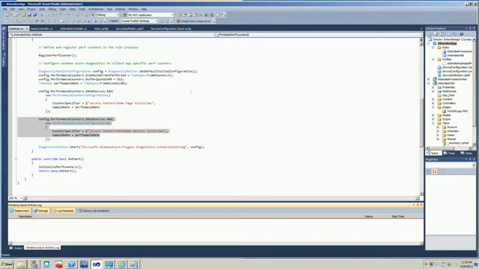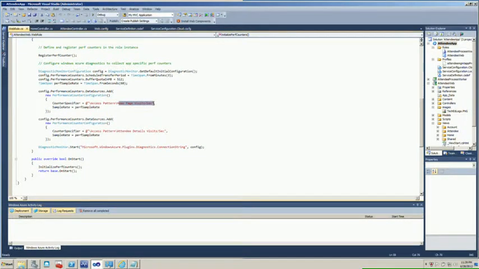What I've done here is, in my webrole.cs, you'll notice the first thing I've done is set up the configuration for my attendee web application by setting up a couple of custom perf counters. And I've configured Windows Azure Diagnostics to collect these custom perf counters. The first one here is homepage visits per second. I want to see how many of my Microsoft TechEd attendees have gone to the first page, so I can track how many people have come in. The second perf counter I want is attendee details visits per second, which is the drill-down page that gives them the ability to register through this application. So I've captured both of these in my webrole.cs.